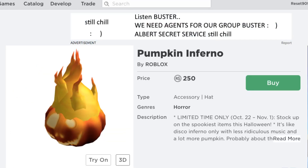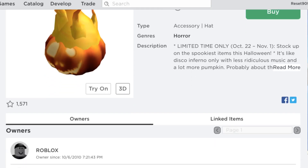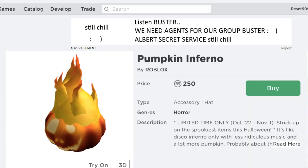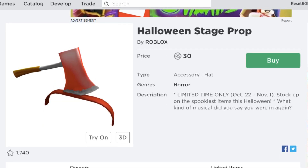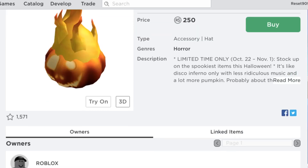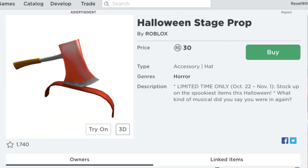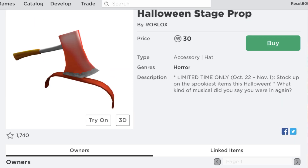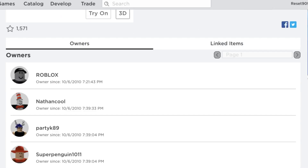These are the three items we have so far. Will there be more items in the future? Maybe, maybe not. Three items is not terrible, honestly. I'm kind of glad they're giving us these old Halloween items. Obviously, people who bought these and thought they were going to be super rare are pretty devastated right now, because these are going to lose their rarity and their chances of going Limited, just because they're going to be bought so much.